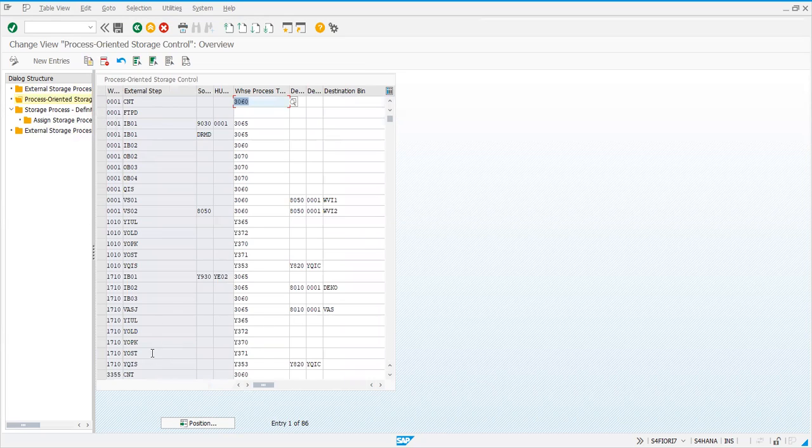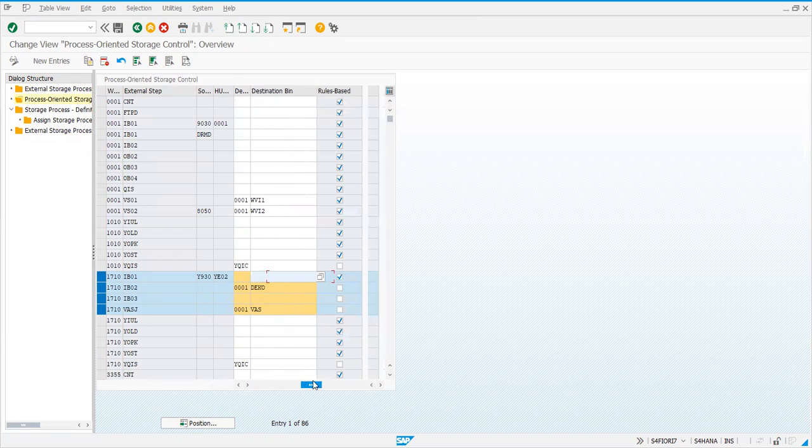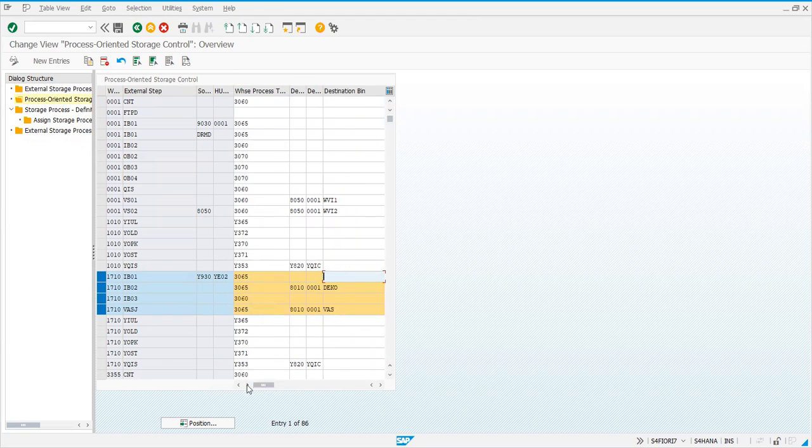The most important part in this POC is that you correctly define these values. Rest of the steps are pretty much straightforward, I would say. The major point, like I said, is to identify the main WPT, which you would know anyways, and assign the inbound POC to that. Then assign the relevant values if you have the dynamic option, so that system is able to determine the destination detail dynamically. You mark the rule based.